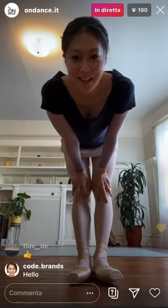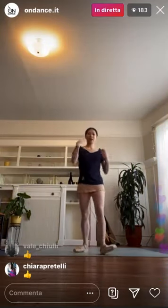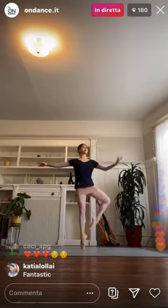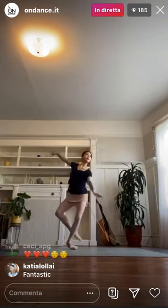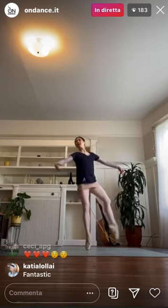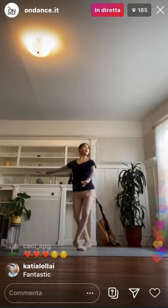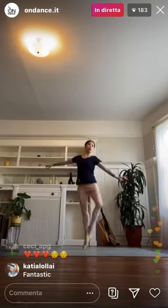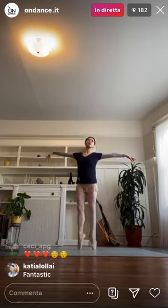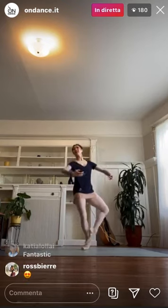Some relevés and balances together. Okay, let's do. We are going to do, we go 7, 8 and coupé, passé, coupé, passé, and 4 in a row with the port de bras, and port de bras, coupé, balancé, balancé, écarté. We go coupé, passé, coupé, passé. 1, 2, 3, 4, and port de bras, port de bras, and front, front, and side.